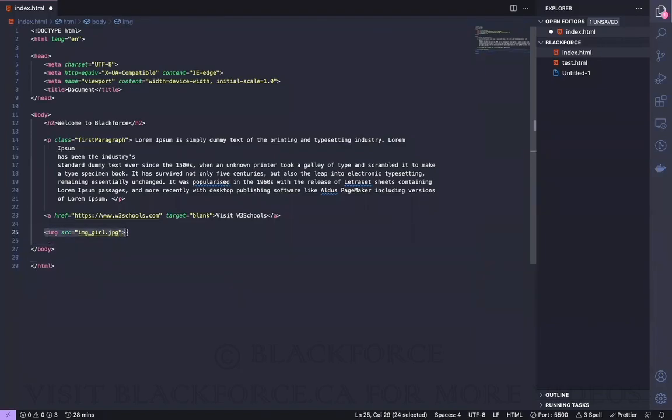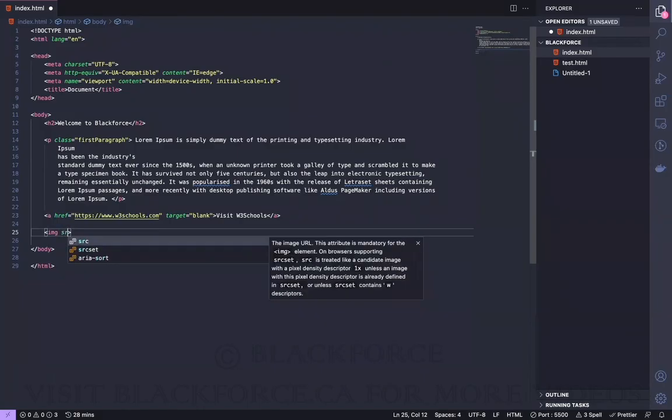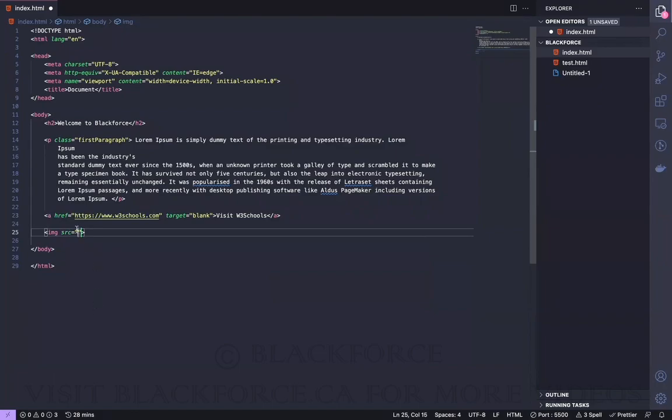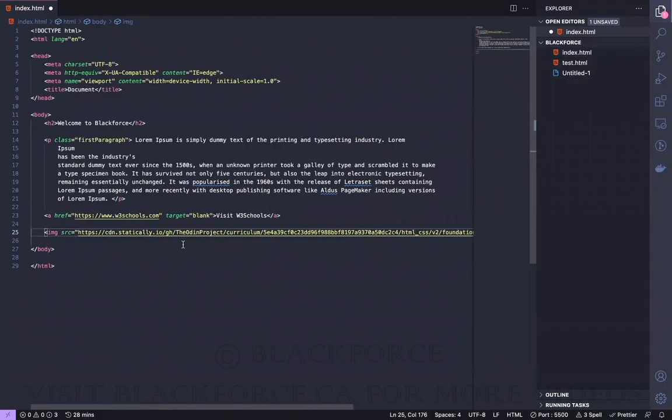So if you want to embed an image into a web page, the syntax is img, just img. This is one of the self-closing tags, but you need to provide an attribute called src, source. What goes into this source is the URL of the image you're trying to read. We're going to get into this later. I can have the image in my file system and just reference it by typing the name of the image, or I can paste in an image hosted on the internet.